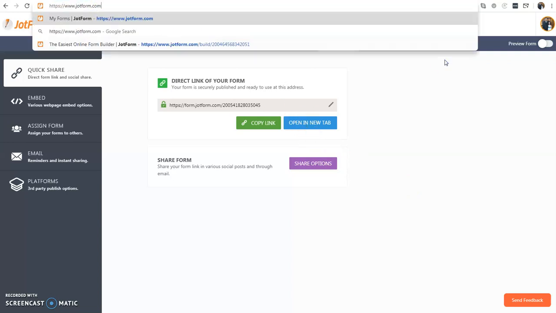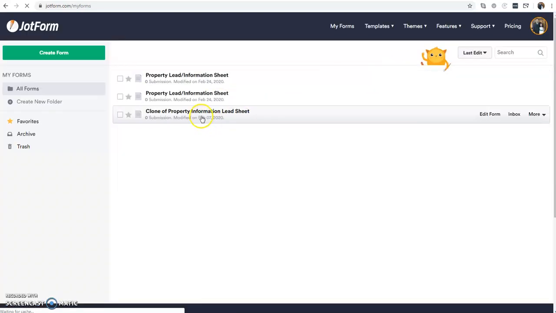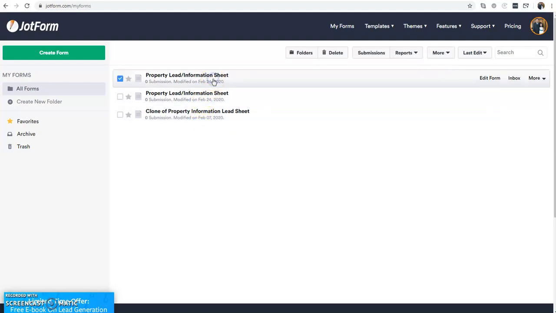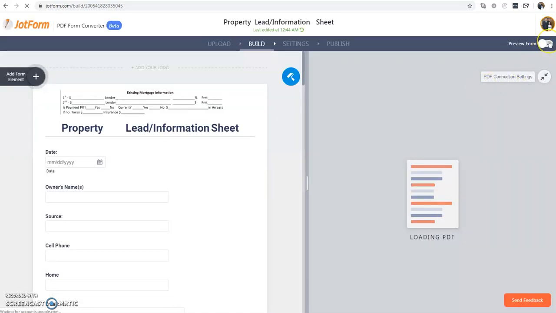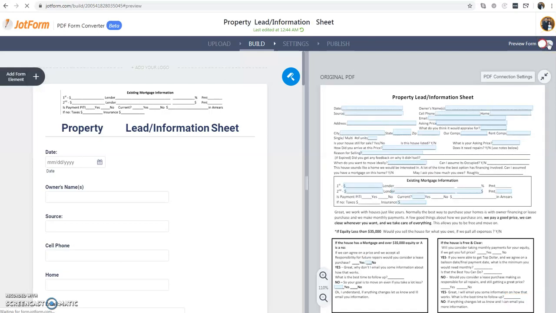Now let's try doing one form. So here, this is what I have created today. There you go. Click this one, hit edit form, and then hit preview form.